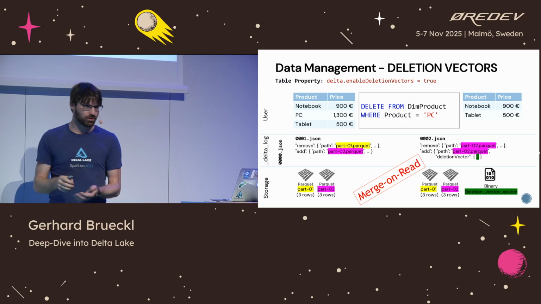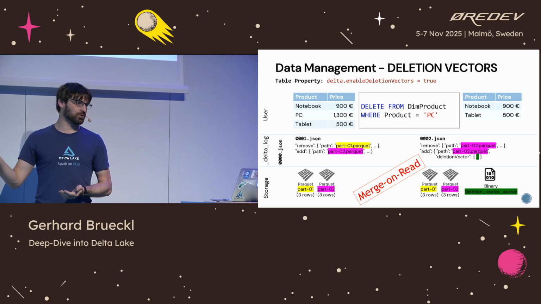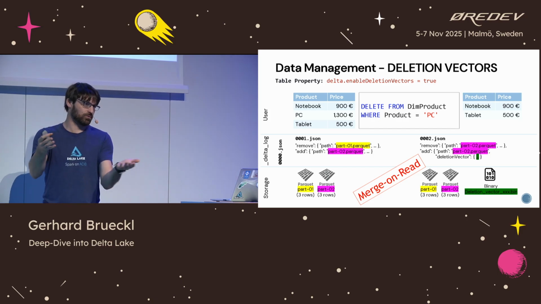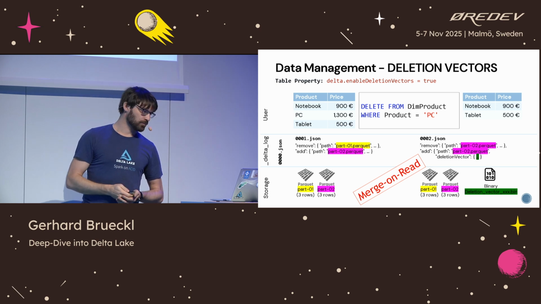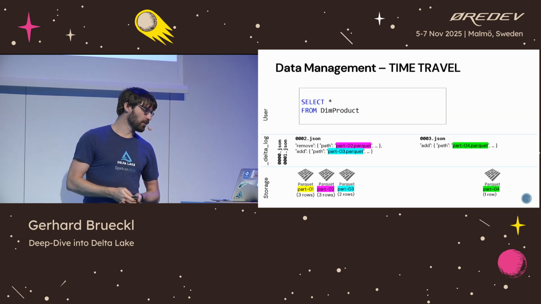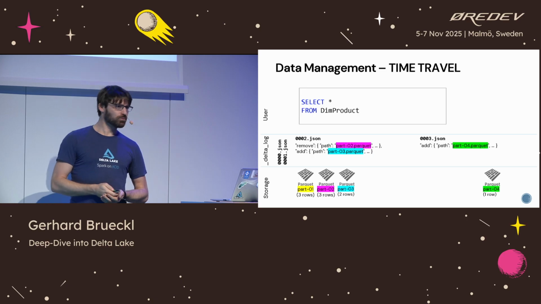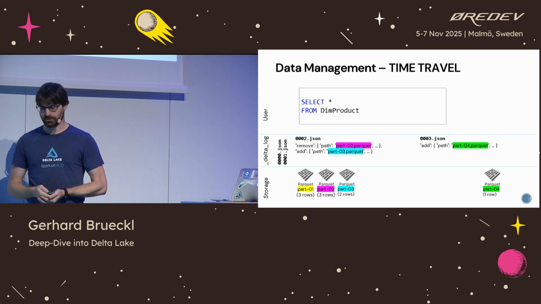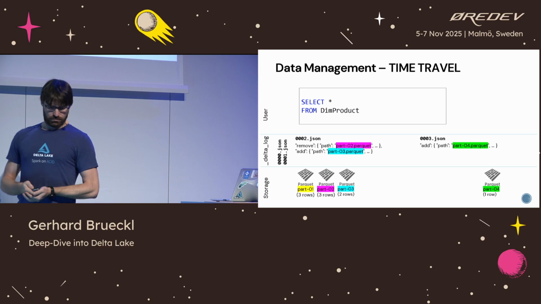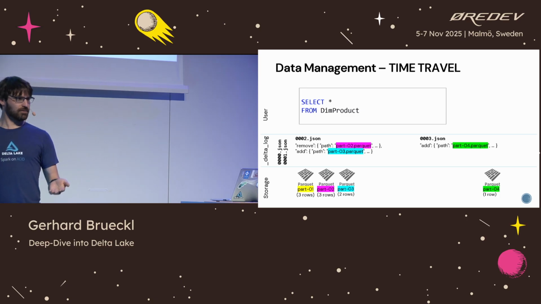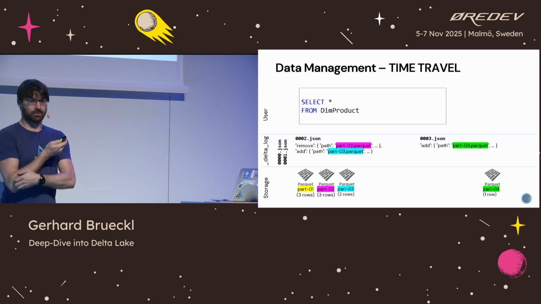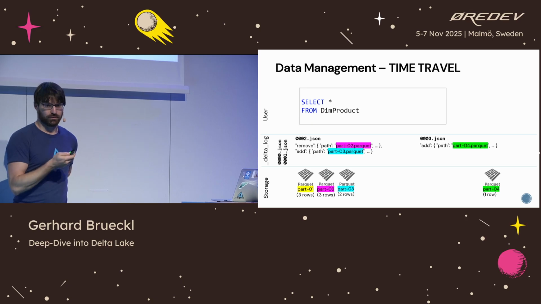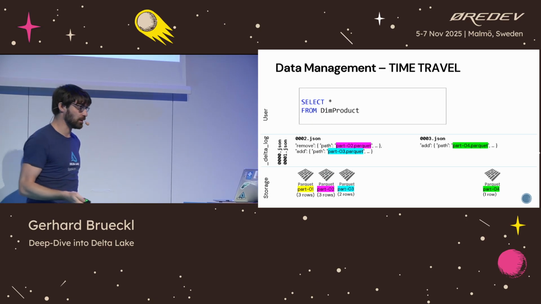That's obviously much more efficient, but has some burden on the reader because it has to do this logic. Okay. Time travel. It's one of the coolest features actually of Delta Lake, and it's a side product, to be totally honest. It's not like a feature per se. It just comes with the way Delta Lake is implemented.